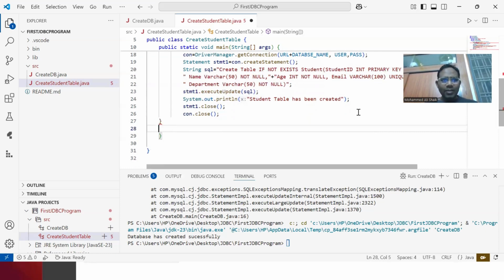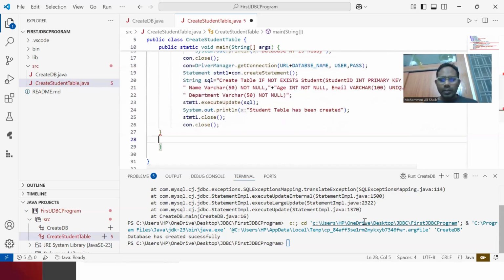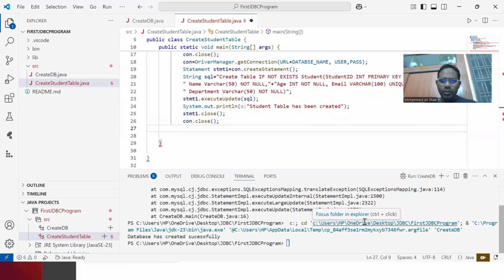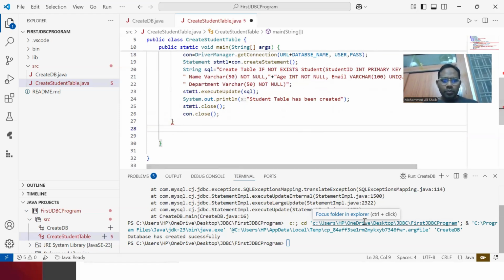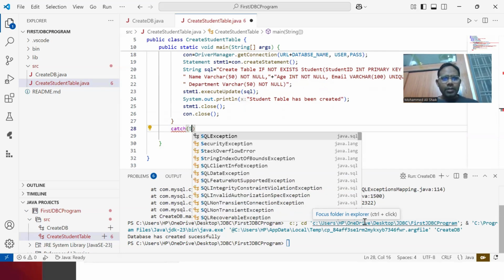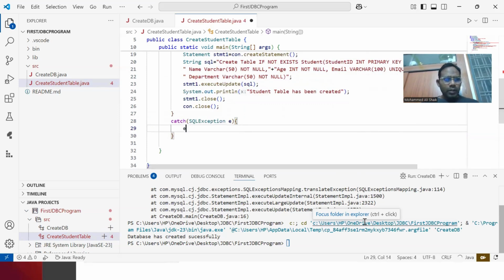So let us write catch. So is it try? Yes, it is try. Try block, not required. I think no, it is required. So catch. So you can have here SQLException e.printStackTrace. So let us save this one.